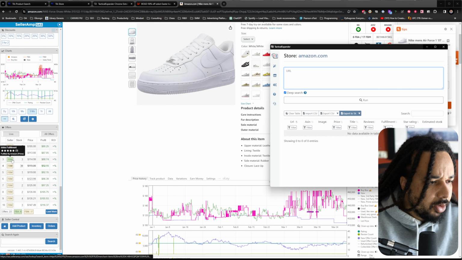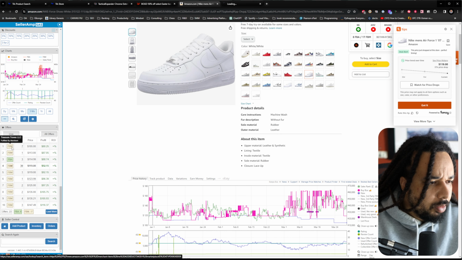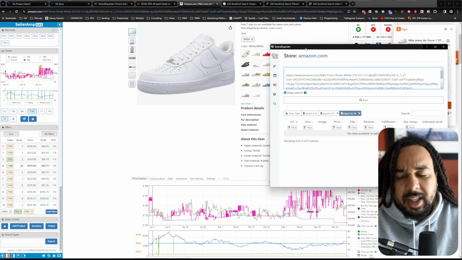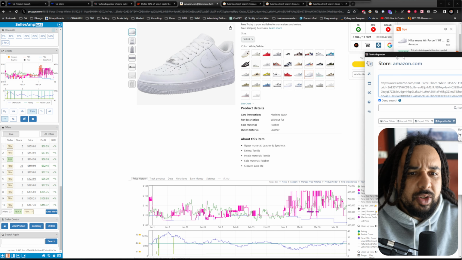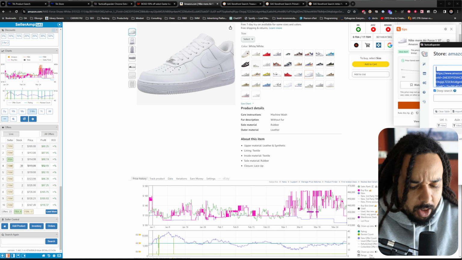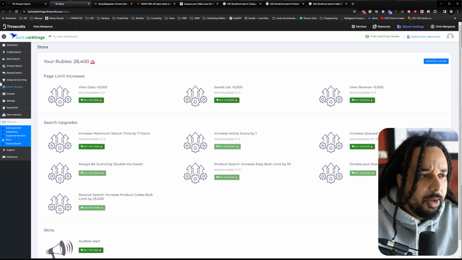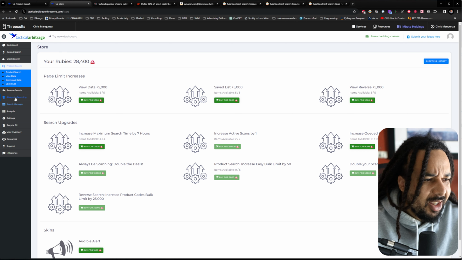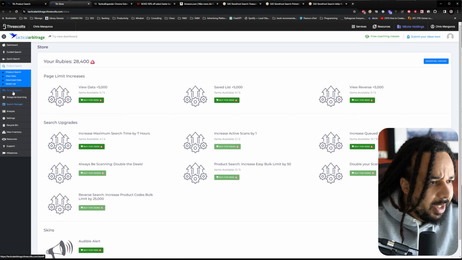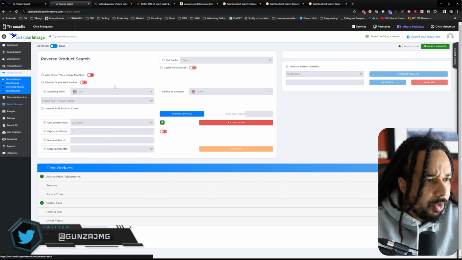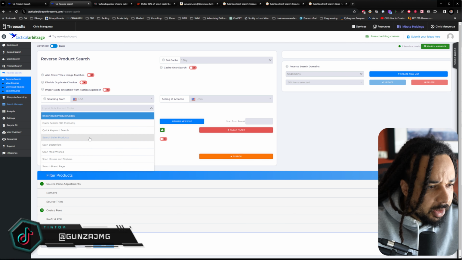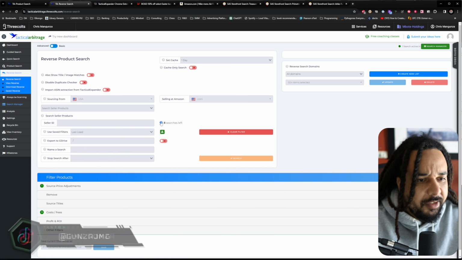Let's just open some storefronts, okay? So let's open this, and this. So we have 3 storefronts. And so what we can do on Tactical Arbitrage, you can already do reverse search, okay? But you have a maximum amount of websites that you can check per day, right? I think it's 6, and it reloads every 24 hours. Let's look at it. It is right here, reverse search, and boom, it should be right here, search seller product. Okay, you have 8 searches.